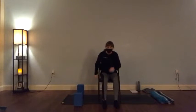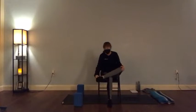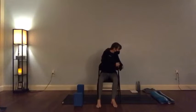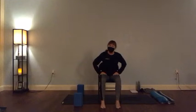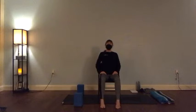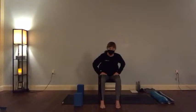If you're on the floor cross-legged, switch the cross of your legs, right? So bring the other leg in front so that you can even your hips out a little bit there. And then from here, let's just move a little bit with our breath. So let your exhales just bring you forward with a long back. And when you inhale, come back upright again. So your exhales just carry you forward easily. And your inhales bring you back up.